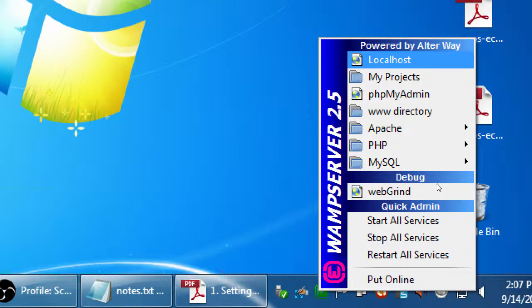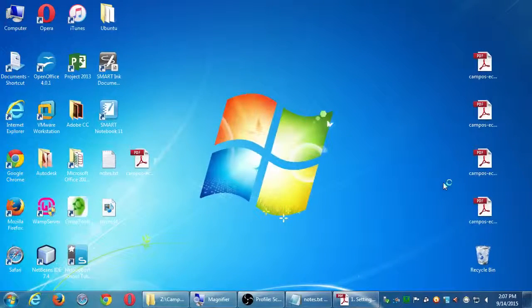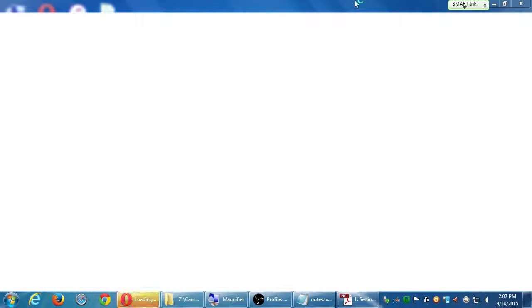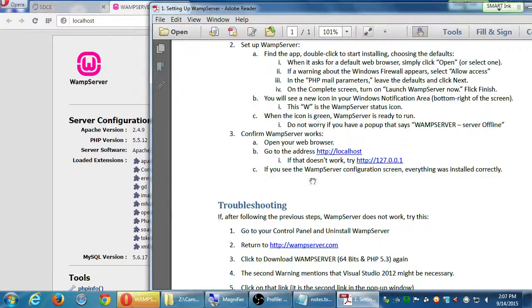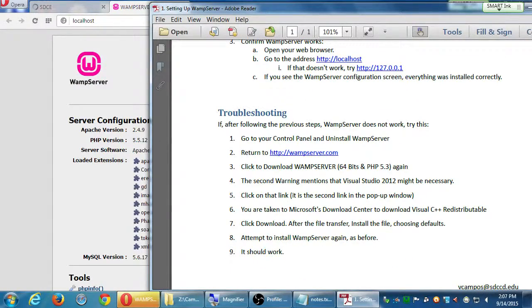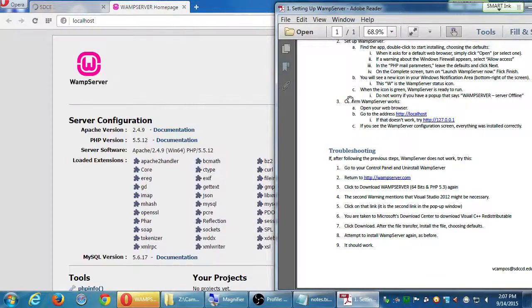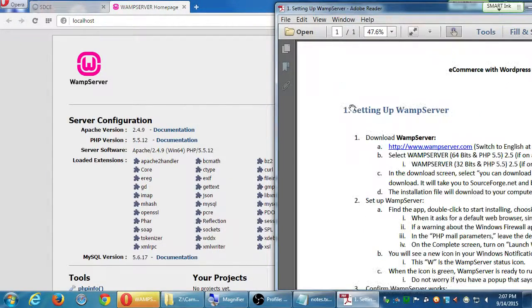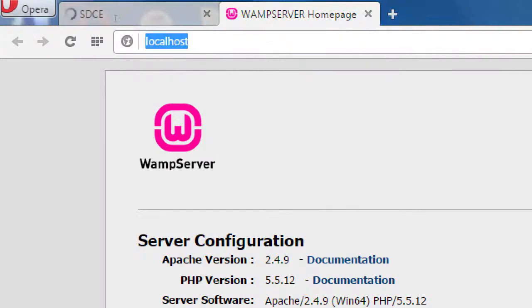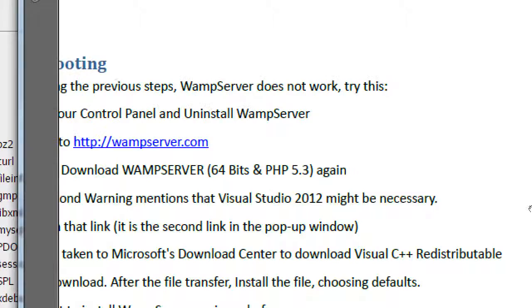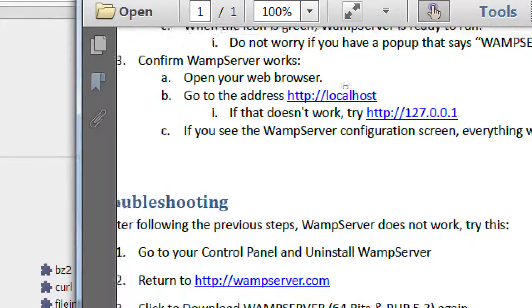So click on localhost, and what you'll see is the web browser opens up, and it'll go to a specific web address, which is what I have listed here on my notes. Just wait for that to load up. So the address up on our web browser is simply localhost. It's not localhost.com. That would be a real server on the internet. This is localhost, a virtual server right here on our computer. And that's what my note was down here.